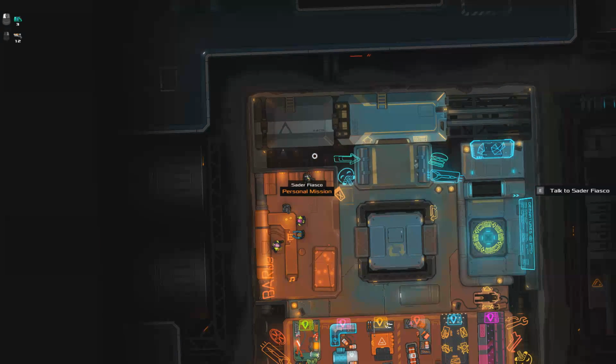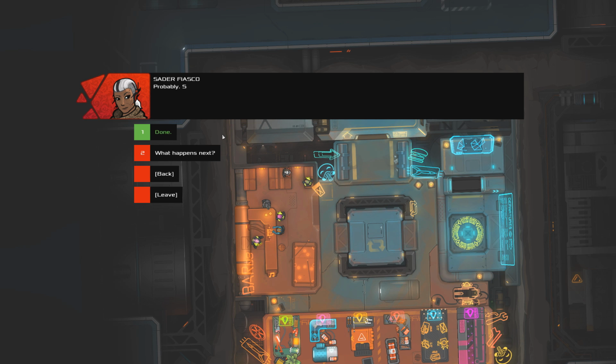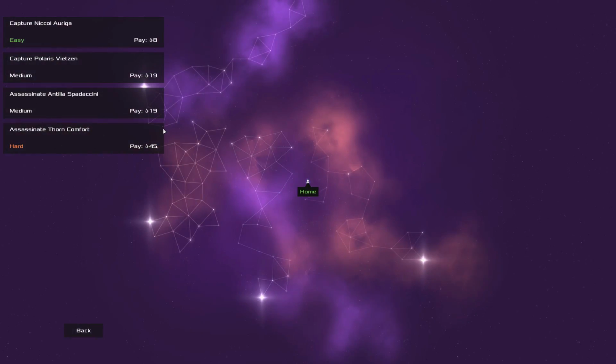What's our personal mission? Hey, you need something? Glitchers took my friend, Polaris Sansi. Heard you can help. Probably. Send me the details. I'll put some feelers out. What happens next? My fee's $200. I'll start now, but come back when you got the money, and I'll start telling you where to look. Alright, cool. So we got to get $200 together. That's our ultimate goal. $200.